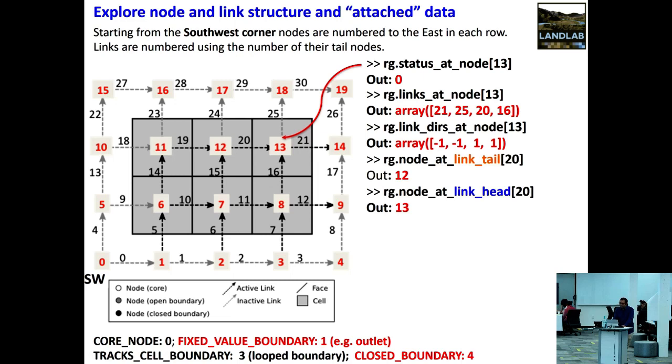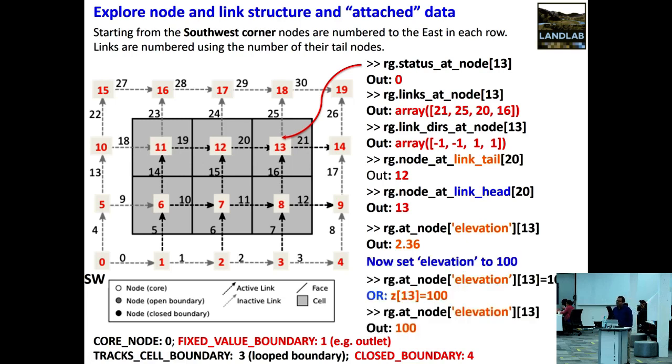We can also query the tail and the head nodes of a link. Like we attached data in the previous slide, we can also access the data using @_node or @_ other data structure if you stored it as a different data structure. So rg@node elevation is a NumPy array, and you are looking at the 13th or 14th position in there because it starts from 0, right?